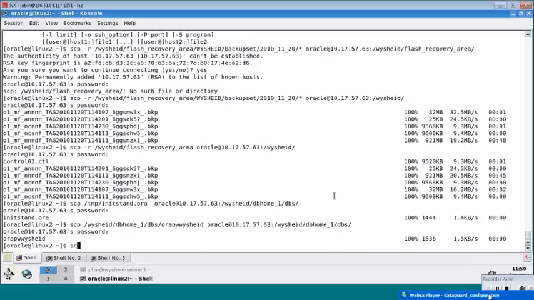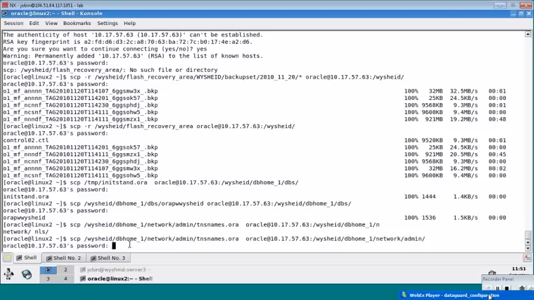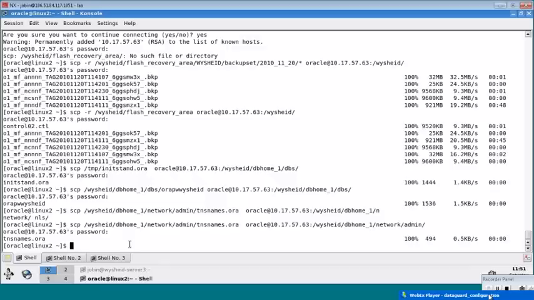Okay, now the remaining thing is that we need to copy our tnsnames.ora as well. Okay, so we have copied all the files required to the standby.